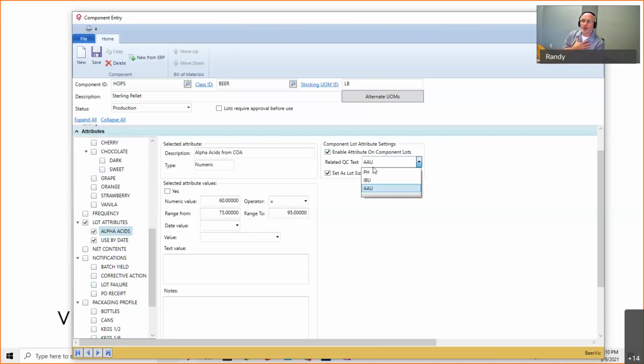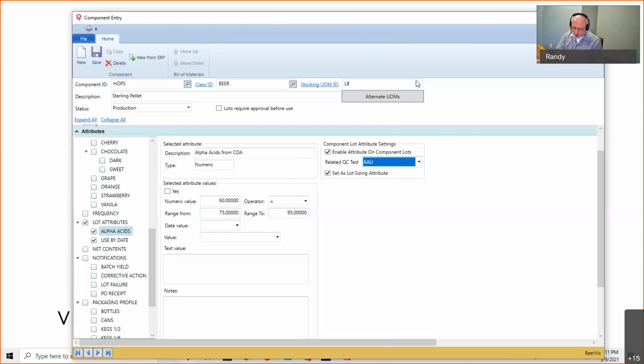So in my demo environment, I have a QC value out here that I've set up, and if I enter that value in the AAU test, it will write back to the lot attribute for me automatically. We'll come back and visit this in just a second, but know that there's a connection now between the lot attribute and a QC test. If I enter the QC test, it'll automatically update the lot attribute. And I'll talk a little bit more about set as the sizing attribute in just a few moments, because we can have some impact on a batch ticket. So we take it a little bit further than just, say, entering the data.